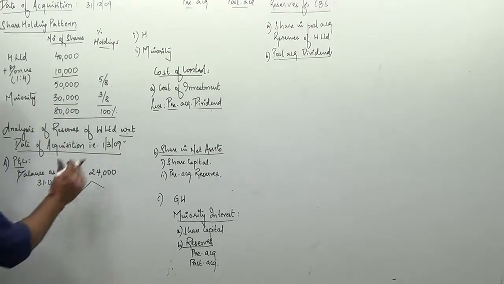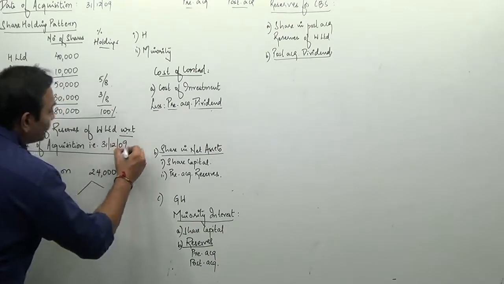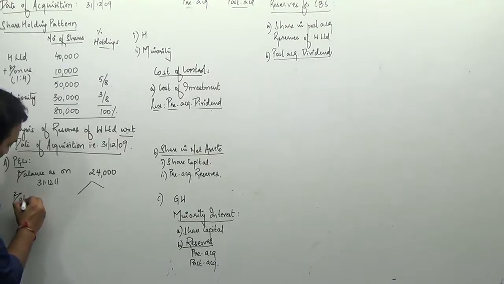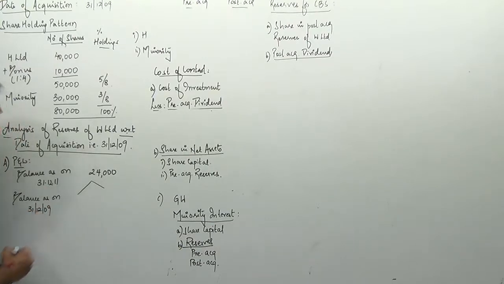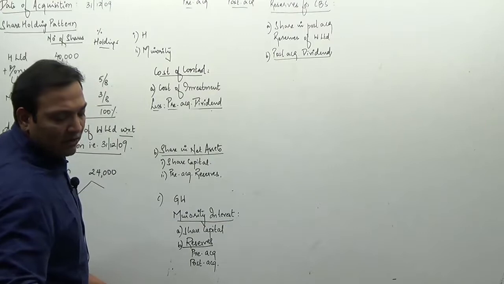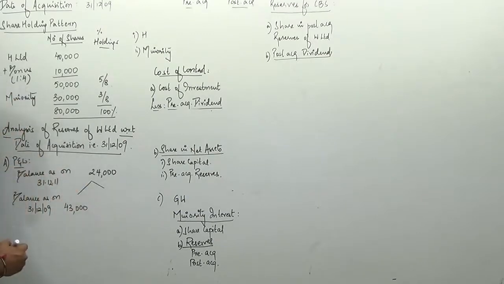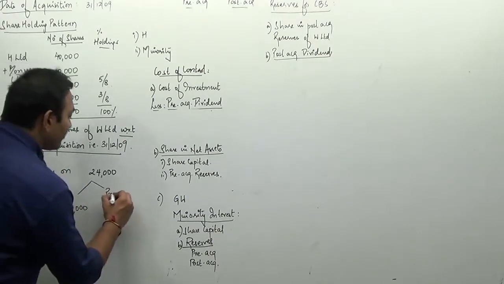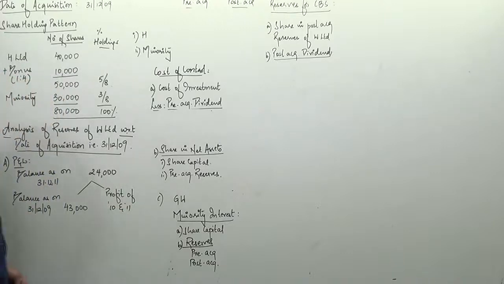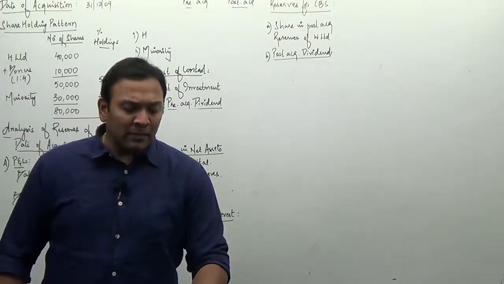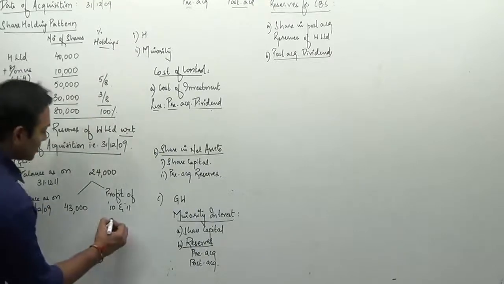Shall we go about? Next. I am analyzing with respect to a date of acquisition, that is 31st December 2009. This date I know balance. Balance as on 31st December 2009. Check at the end of the year. Balance carried forward is 43. But relax. This should be profit of 10 and 11. We have already solved in the previous problem. So 10 and 11 profits are: 10 profit is 7,000, 6,000 distributed as dividend, 1,000 remaining. Next year, 4,000 rupees of loss. This is minus 3.